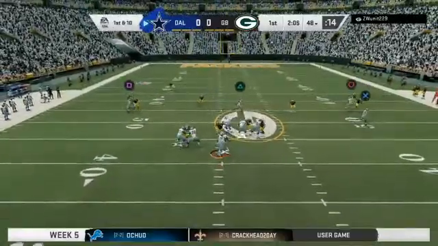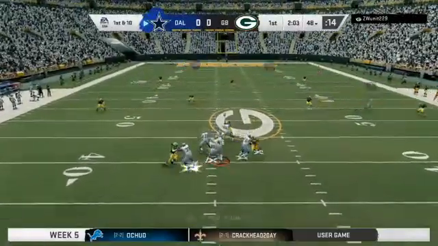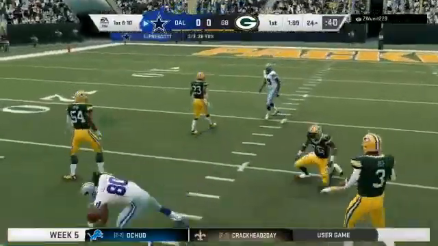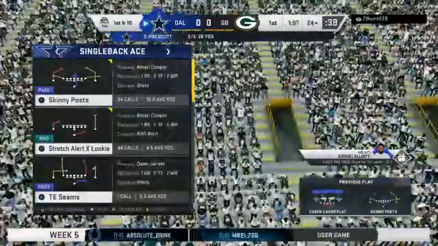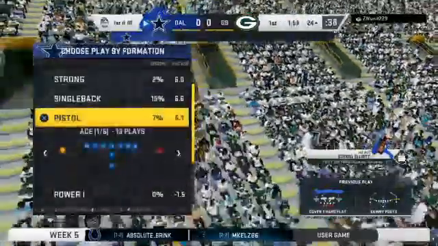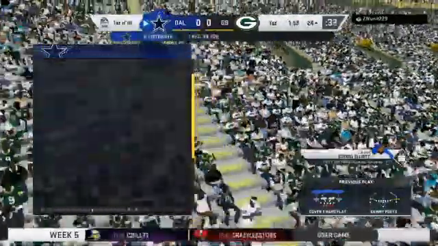Here's Prescott. Wide open receiver, complete. And he goes down, but not before getting this inside the 25. That's good for 28 yards.